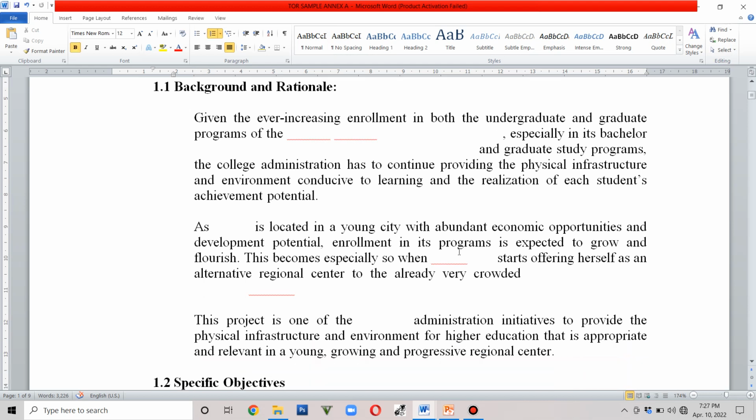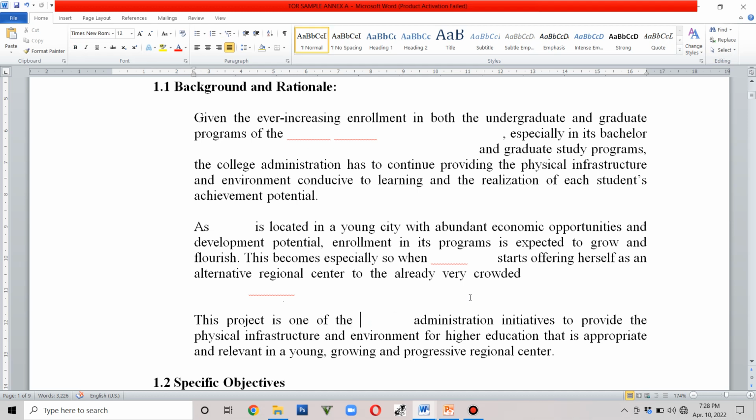It is also stated the location of the institution. Okay, so here it is specified that it is expected to grow and flourish. So the blank starts offering herself as an alternative regional center to the already very crowded blank places here.